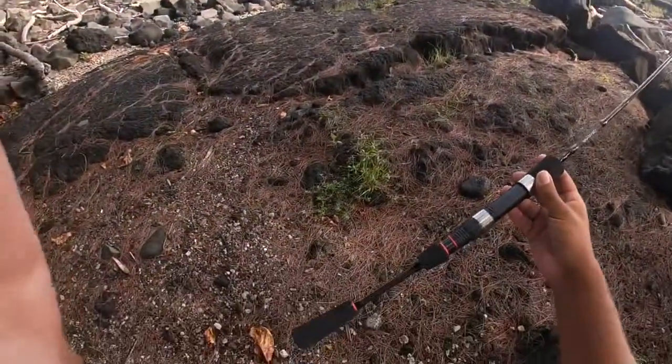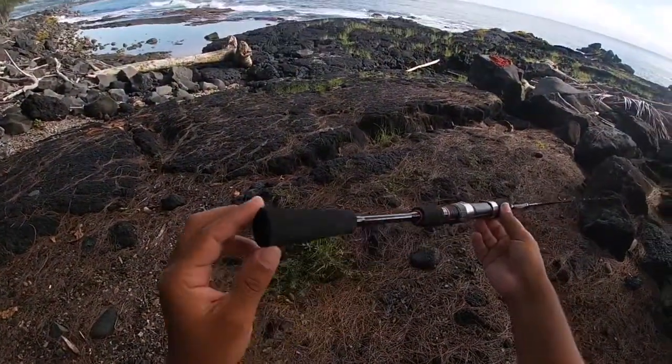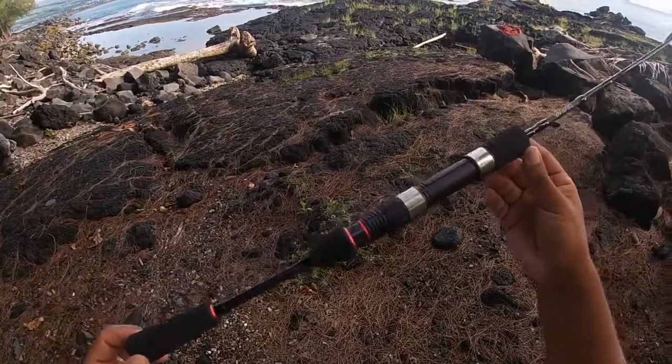This is more on the ultralight right here, boys. Look at this. Nice freaking pole.